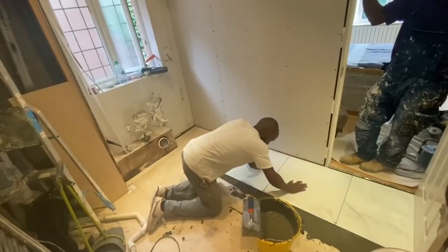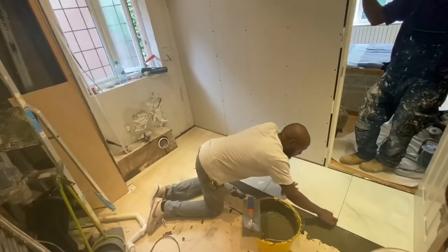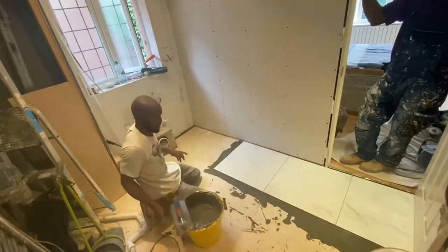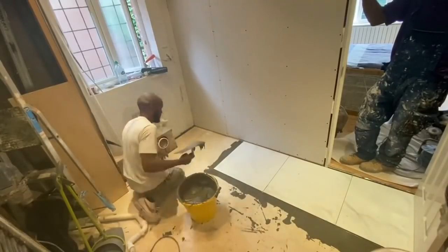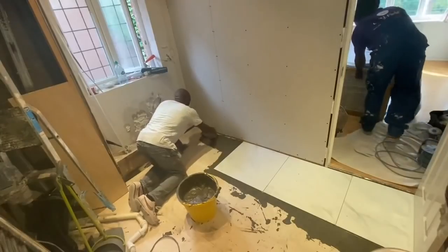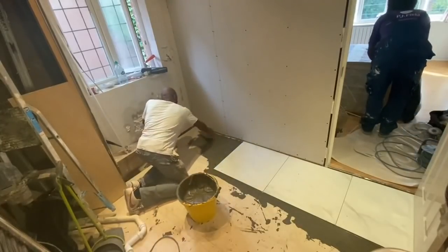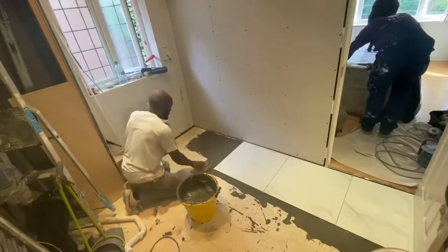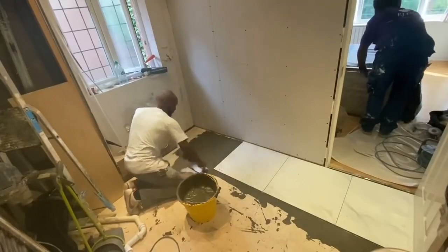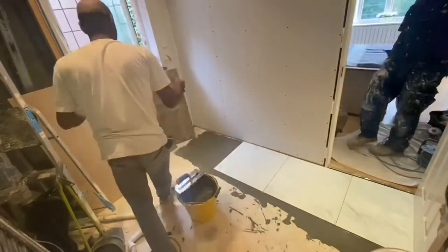Often with rooms like this, I have many focal points. You've got a window, there's going to be a sink. You want to choose where you want the tiles to be more of a focal point, and try to focus on getting a pattern there. So if you know that your window is your focal point and you want, let's say, the middle of the tiles to line up with the middle of the window, then you use that as your focal point and you make a pattern that will work somewhere around that.